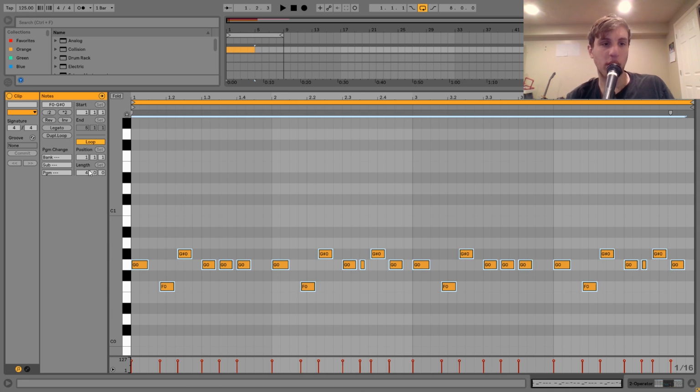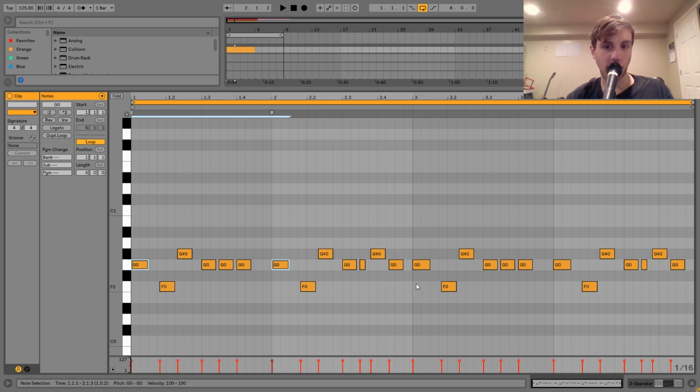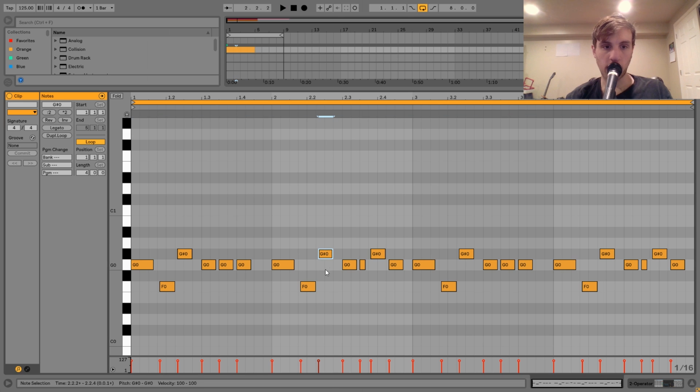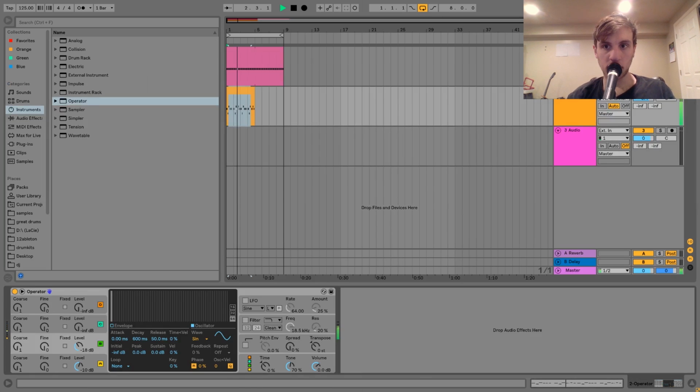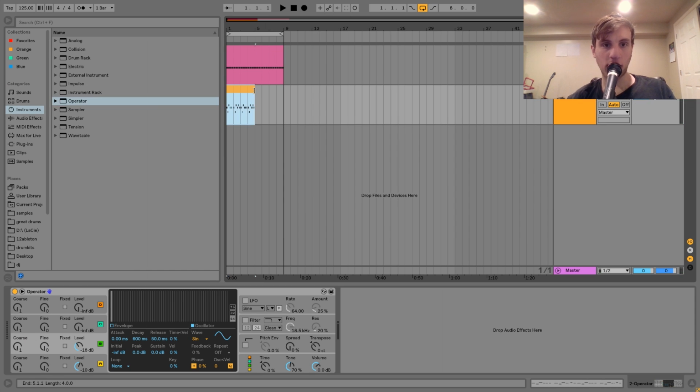So that's another thing. If we put on legato here, you'll hear it doesn't really have as much groove as this. And we can maybe make these a little bit longer. So that's cool. And we'll make these a bit longer as well. Usually I kind of write it in and then I refine it, right? Awesome. Sounds good. Let's get rid of that audio track and these two. And then we'll drag that out.